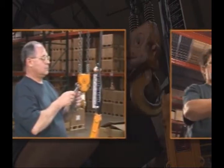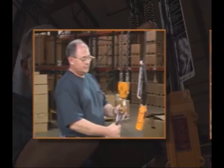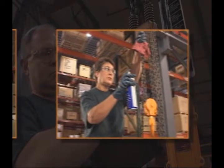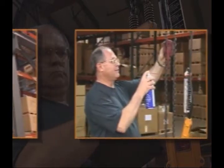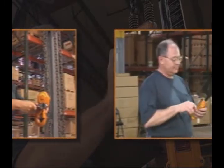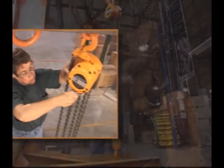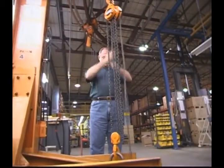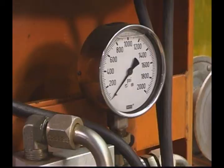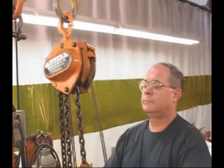Remember that maintenance must always be done while a hoist is not supporting a load. Always follow the manufacturer's specifications when applying lubrication to the gears and the load chain. Of course, always replace worn or damaged parts only with the ones recommended by the manufacturer. After any maintenance procedure where parts have been replaced or where repairs have been made, test the hoist in accordance with ASME requirements. Of course, the first step in proper maintenance is making regular equipment inspections.